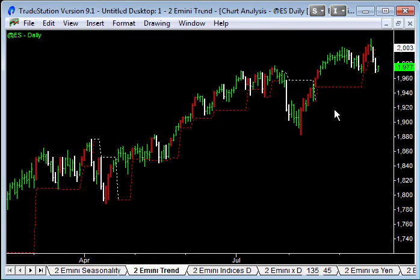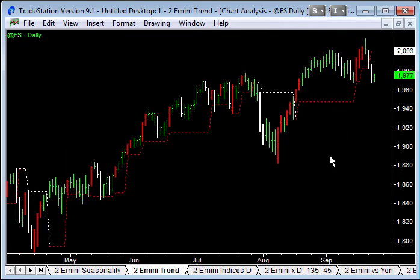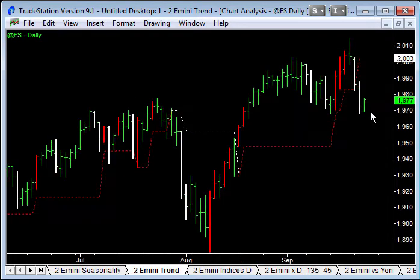So if we go through beta X trend, which is a trailing stop based on exhaustion volume, and I was talking about how exhaustion volume gets moves going and ends moves, you can see that this last rally was started with exhaustion buying. So these red bars are exhaustion buying, the white bars are exhaustion selling. Exhaustion buying gets the move going, and then exhaustion buying ends the move. So all the pros that bought into this activity getting the move going need to take profits, and this is what's happened over the last few days.